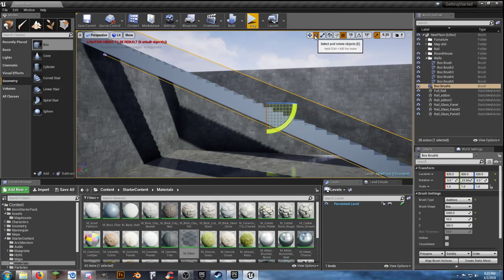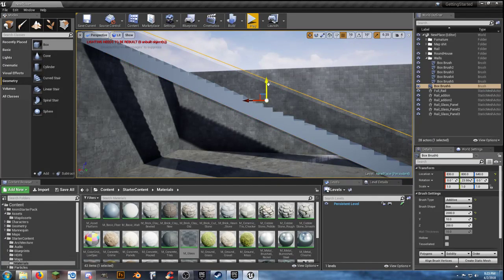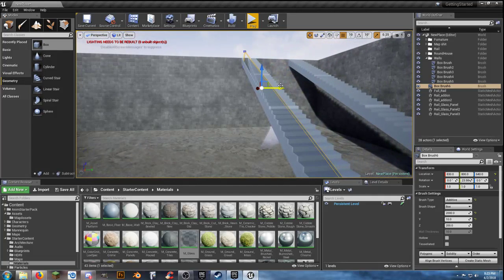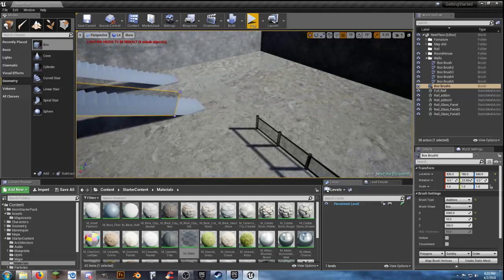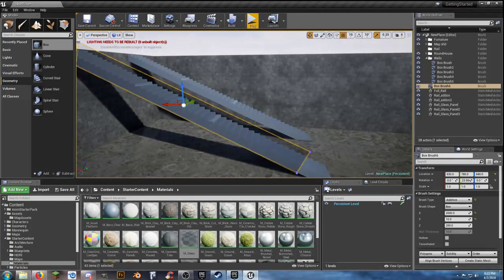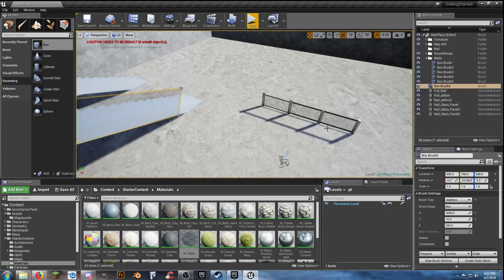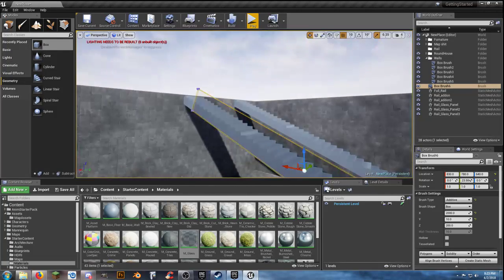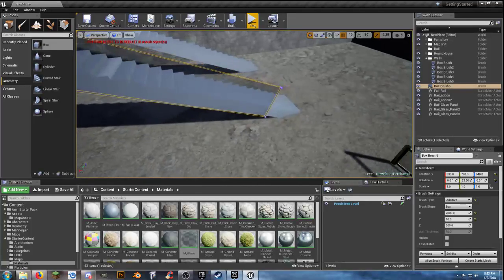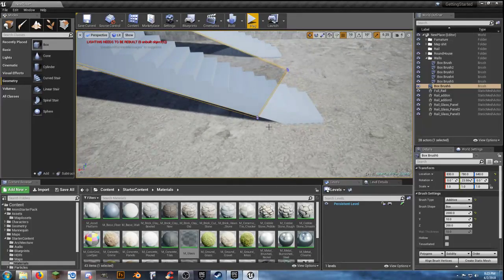Spend some time getting it perfect, or as perfect as you need, and then you can space it out just a little bit. You can do your rails like we did here and run them up there. I mean, if you really wanted to do it, you could grab all these guys, pick them up, rotate them, and do it. But this gives us a flexibility here when we're doing with the BSP geometry.